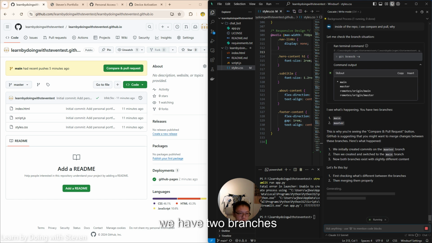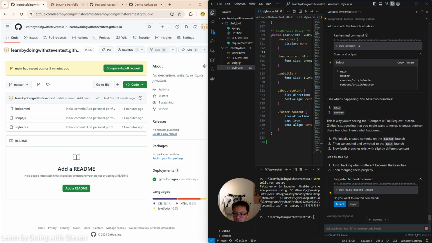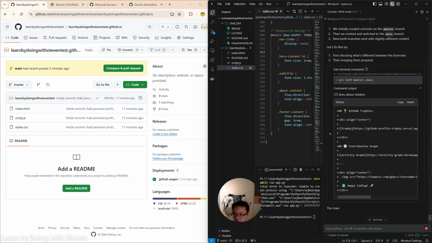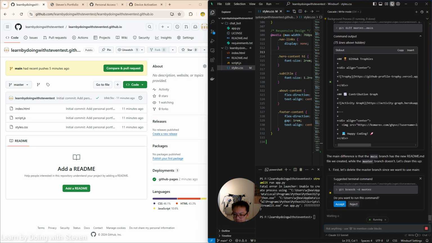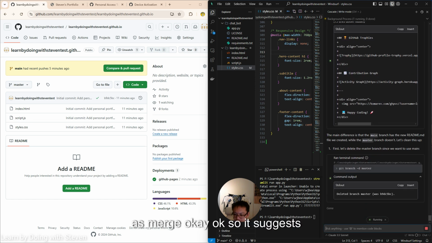Okay, we have two branches. So we're seeing the commit pull. We initiated the commits on the master branch, then we switched to the main branch in both. Okay, so just to merge them properly, I think this is good. We should merge them. Let's merge.